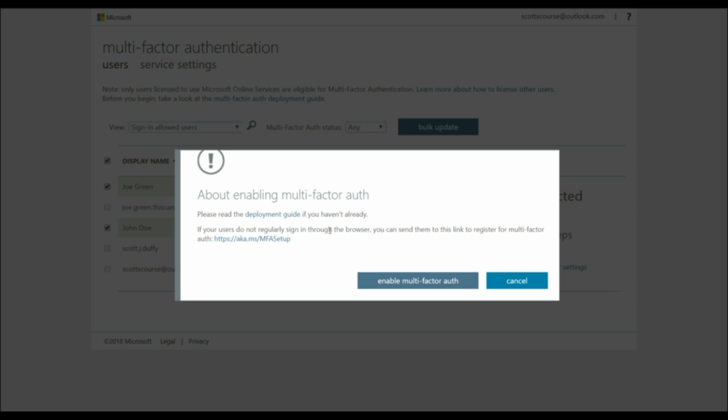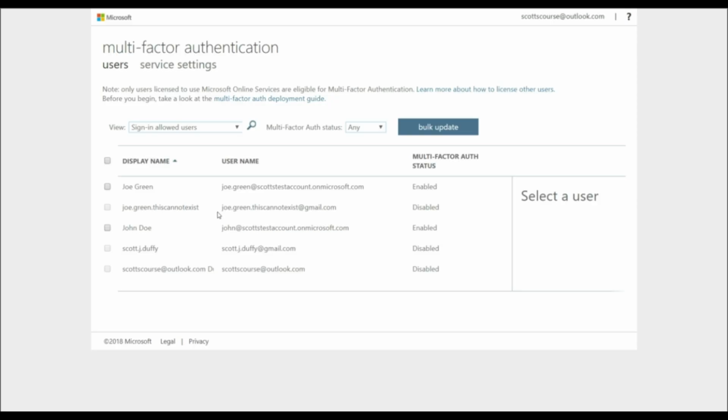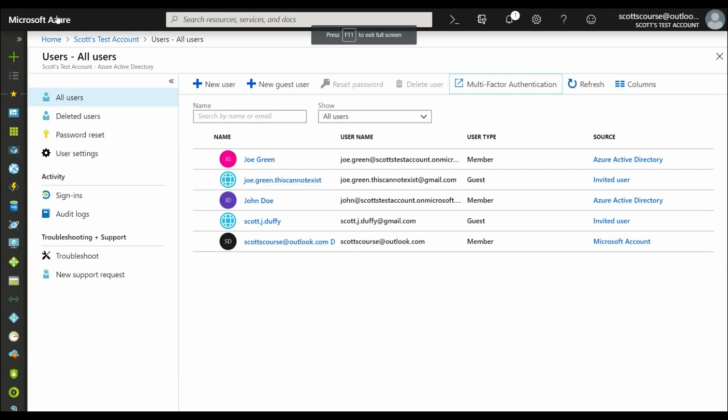So here's a link to how these individual users, Joe Green and John Doe, can sign up for MFA. But I control them, and so I can actually enable multi-factor. So now I've enabled multi-factor authentication on 2 users in my account, and that's basically how easy it is. Now, if I remember, this is a separate tab, I can close the tab, go back to the portal.